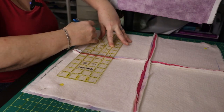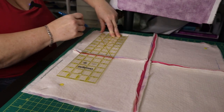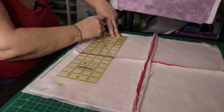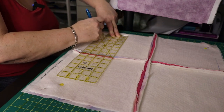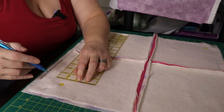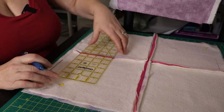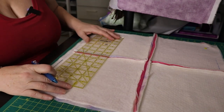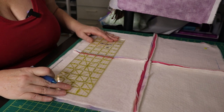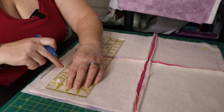Because it's already lined up with everything, I can put two fingers on the ruler and one thumb on the material so it doesn't move. Batting loves to shift around while you're working with it, so take your time, go slow. You can keep going on this side, then you don't have to flip your ruler. I just do it so that I don't have to think. It's 8 inches. Okay, there's the 8. 1, 2, 3. Yep.